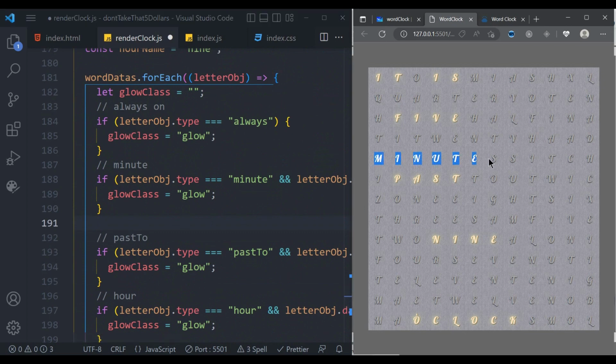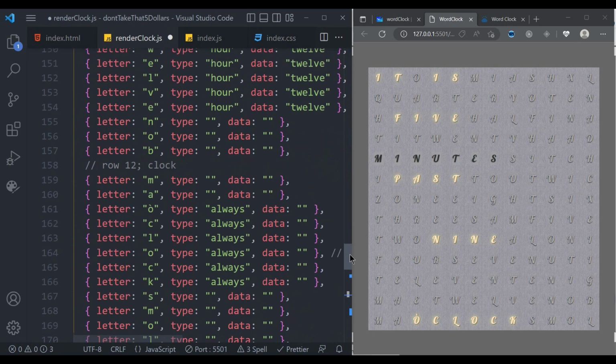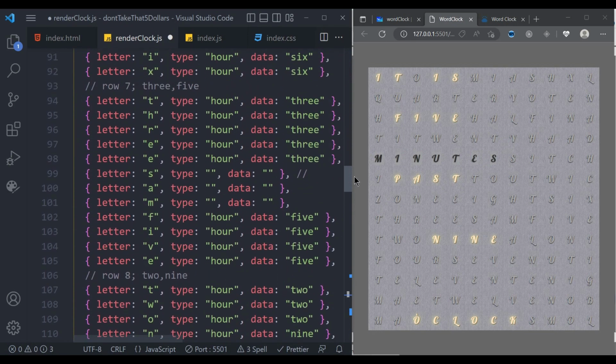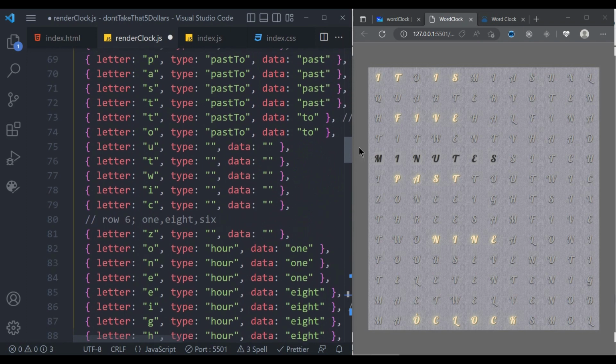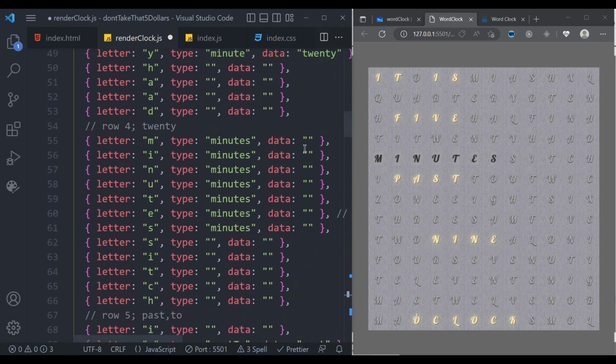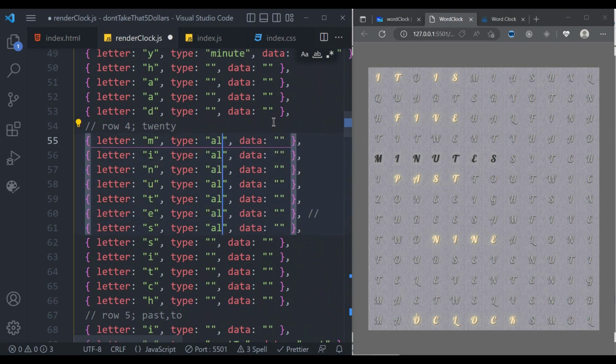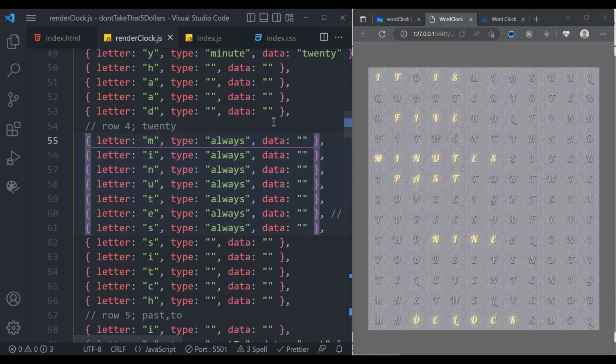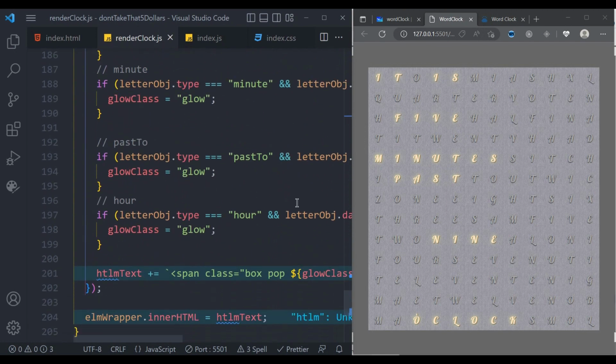For our minutes here, I think it should be always on, so I'm gonna change it to always. So it is always on there. We don't have to check it here.